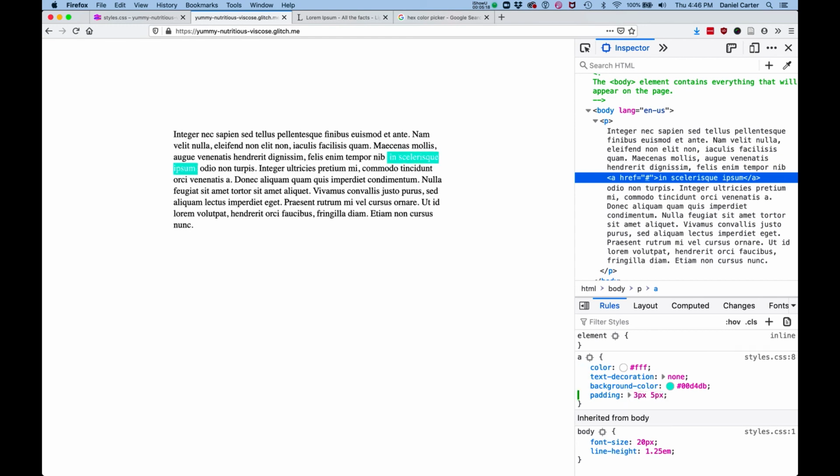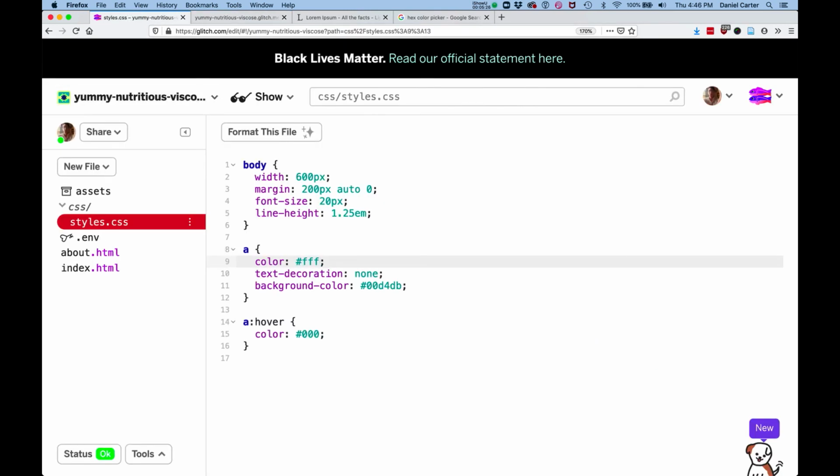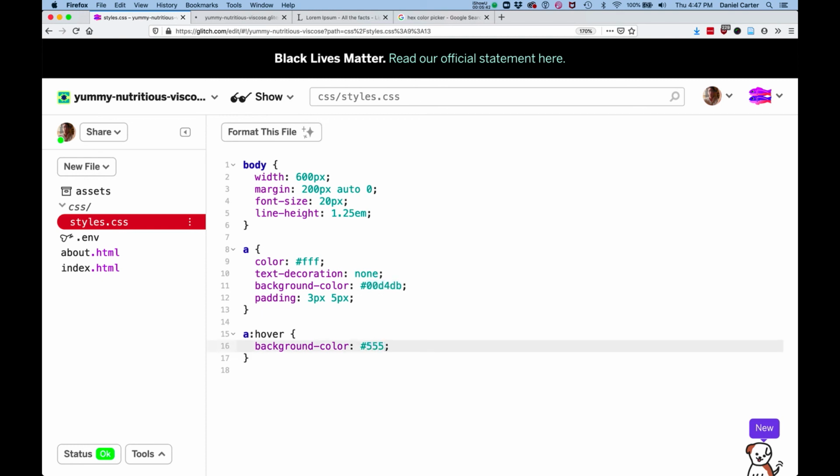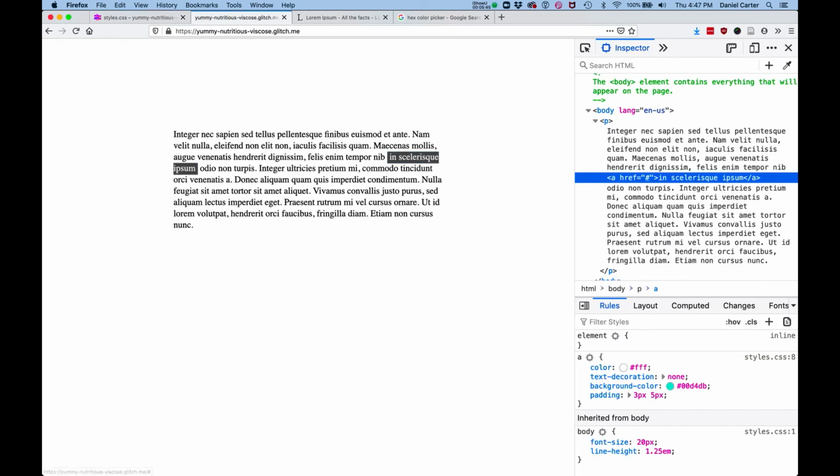And now when we do something like this, just bring this back over to glitch so we don't lose it. Generally what we'll do is then just change the background color on hover, and that makes a nice indication to someone that they can click on it. So I'll just do a dark gray for now, and so we get something like this. Okay, so it makes it really obvious that you're over a link. Okay, so that's links. Main thing is make sure people know they can click on them, and then pay attention to those different states, especially the hover state.